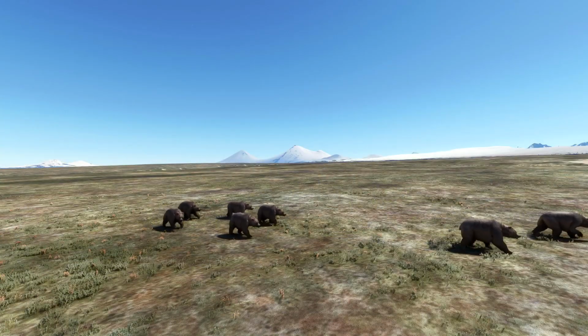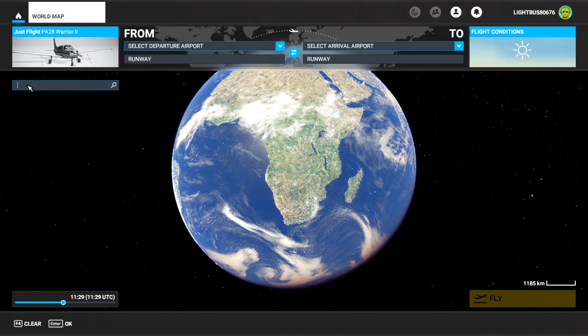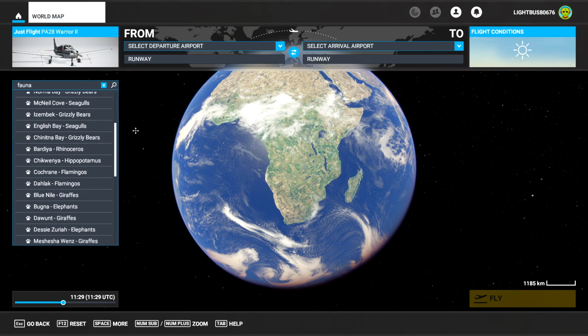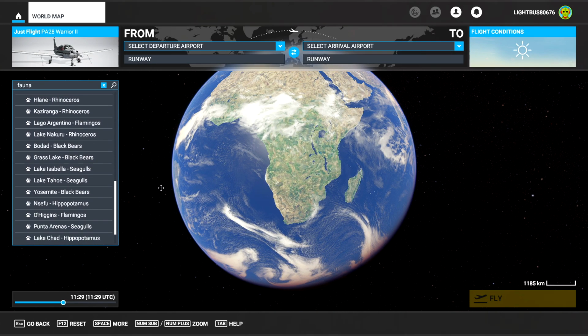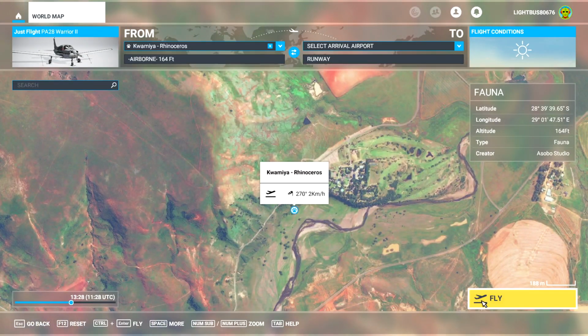The quickest way to find these is to go to the world map and in the search bar on the left type in fauna, F-A-U-N-A. Here it will list all the types of animals available to look at, and when clicked on, will allow you to spawn right over where they are, for quick and easy access to all the different types of animals in the sim.